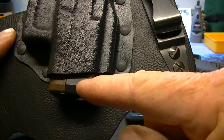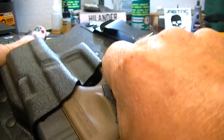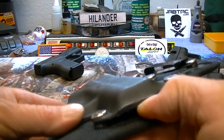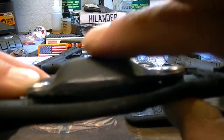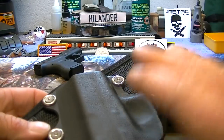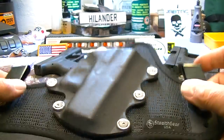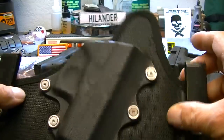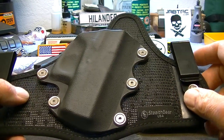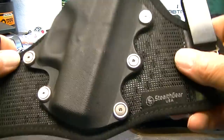However, the Stealth Gear holsters are closed on the bottom — they bull-nose over right here. These are not built nor designed to have the firearm slide, i.e. barrel, protrude past the end. That's something to be aware of, because when I was ordering this, I did not know this. I thought I could put my 23, 17, or 19 in there and it would just protrude at the end — nope, not so fast. That's not the way it works.